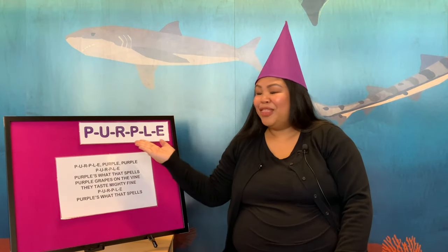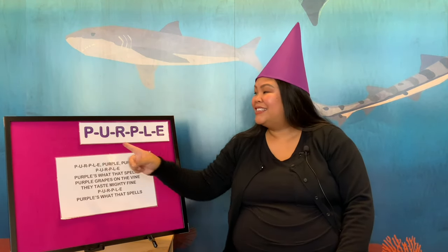And now it's time for us to do a song about the color purple. I have my purple hat, and the word purple is in the color purple. So I have the lyrics here. The tune is Camp Down Races. We're going to spell out the color purple, and we're going to talk about grapes. We're going to spell out the color purple again. So we're going to sing this song twice, okay? So let's get started.